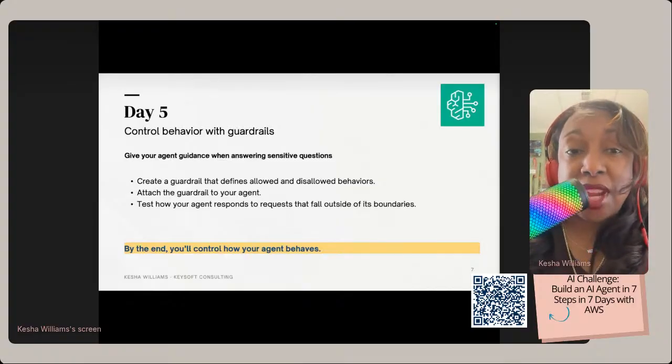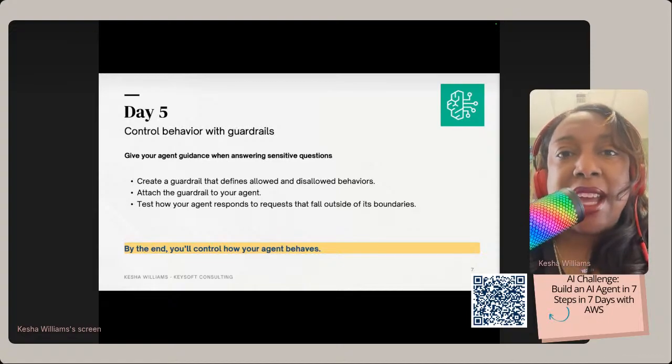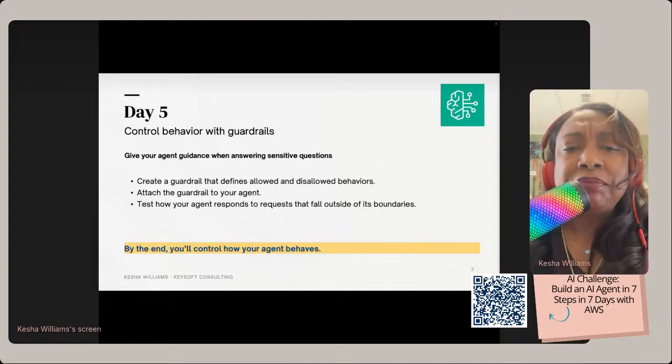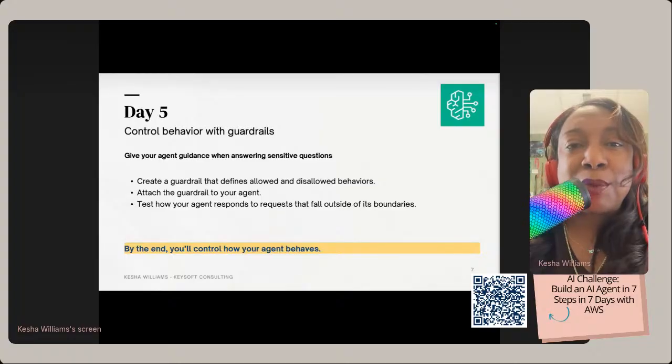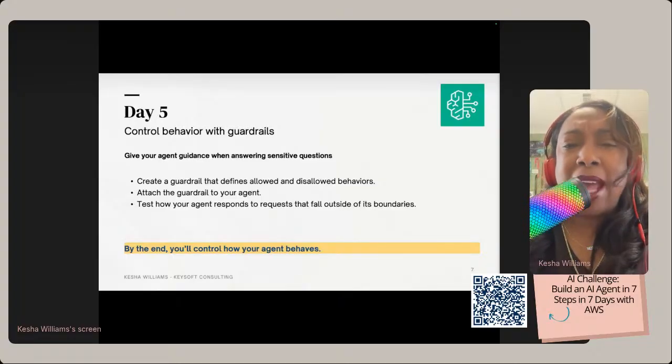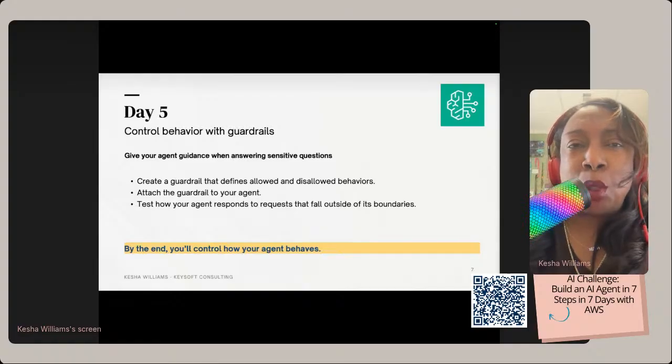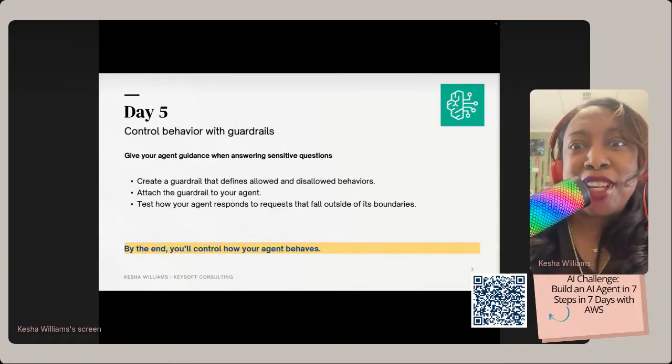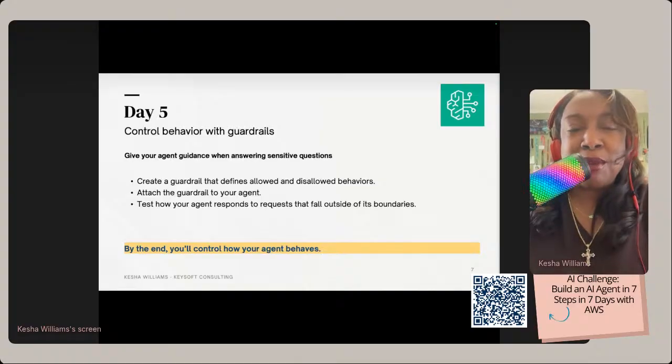Specifically for this challenge, some of the denied topics are questions related to passwords. So this is an IT support agent. You try to ask it for the password to the production database, or you try to ask it to tell you the API keys for a certain service.